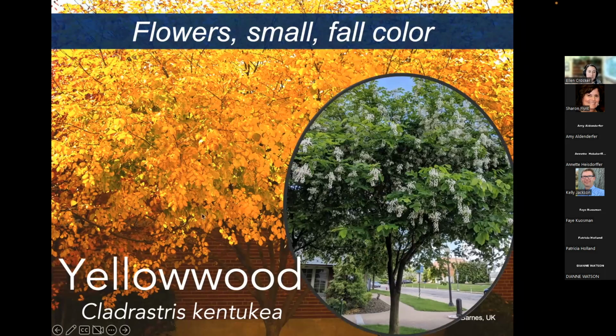And as you can see, it can have some very nice fall color, as well as really beautiful white flowers. So this is one that'll give you the flowers, the smaller size, and that beautiful fall color. Love yellowwood. It's a gorgeous species for landscapes and is underplanted as well.